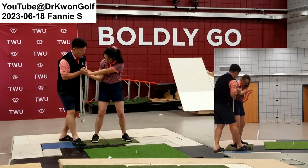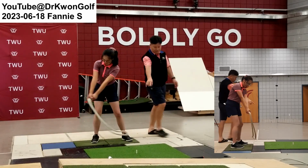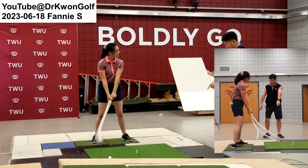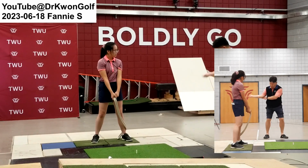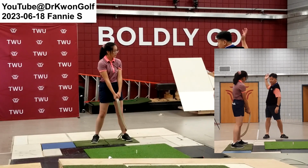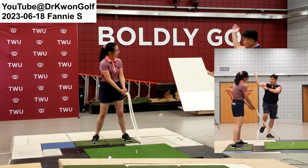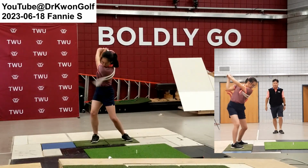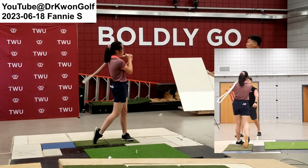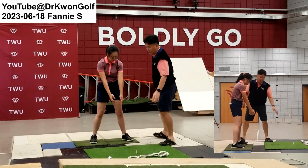So the right elbow hits the body and then try to go. Okay? So if you know where the target is, then the right elbow goes here and then comes back, instead of bringing this in and then trying to lift this way. So let it go more away from your body. That can be controlled by the left arm. So the position can be controlled by the left arm.